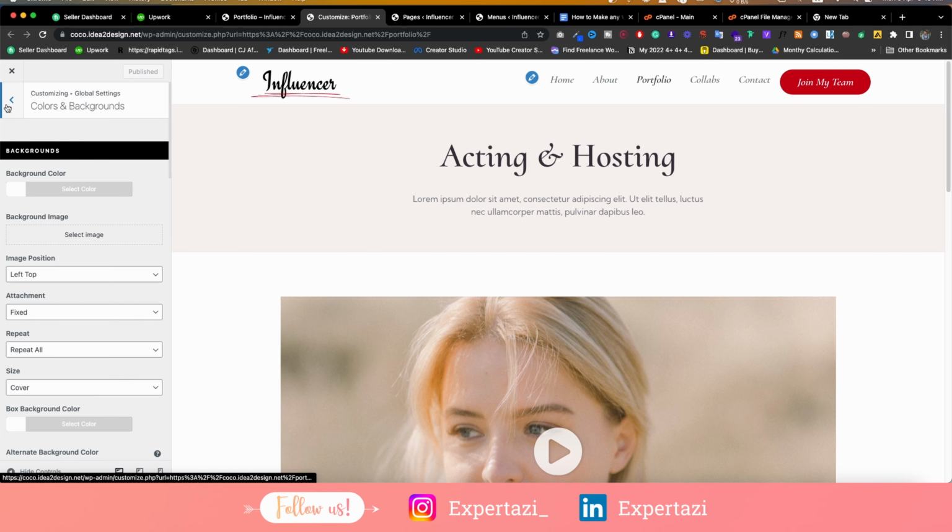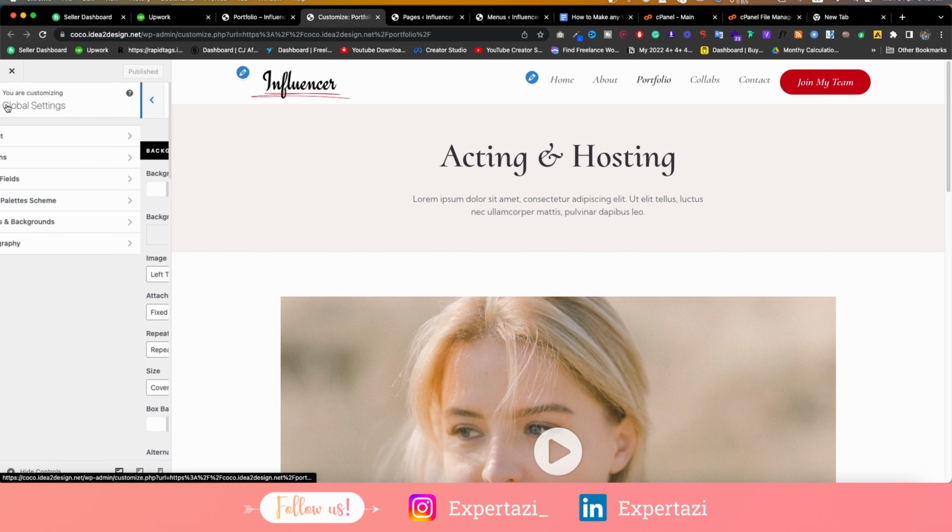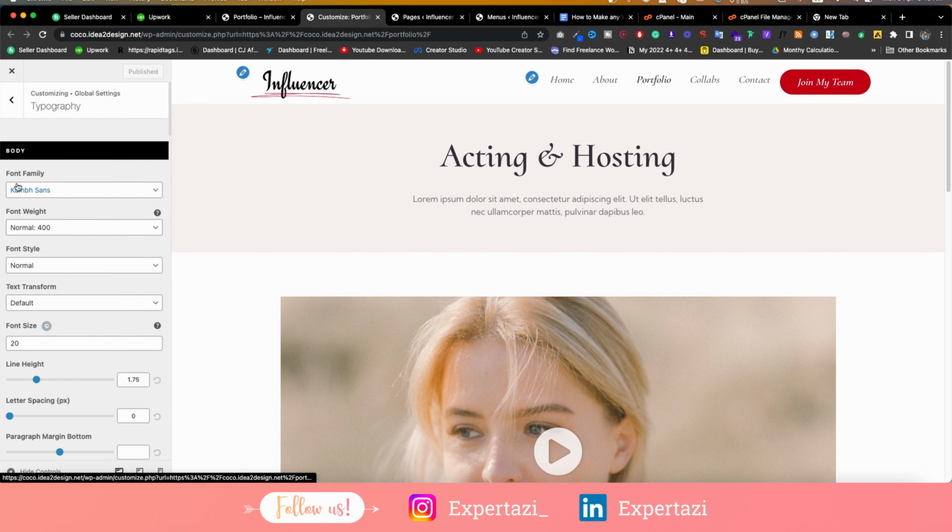And also when you're going to use Elementor, you will get all of these options in Elementor, right? So when you're designing the pages, you don't need to worry about it. You just need to customize it when it's coming from the block. For the block section, we can make changes in here.